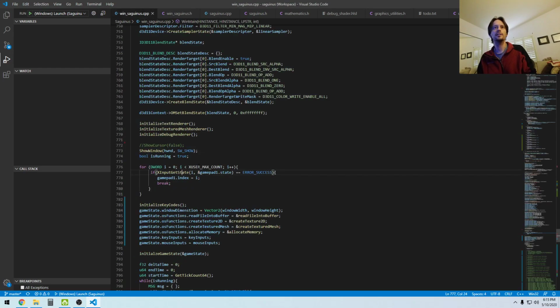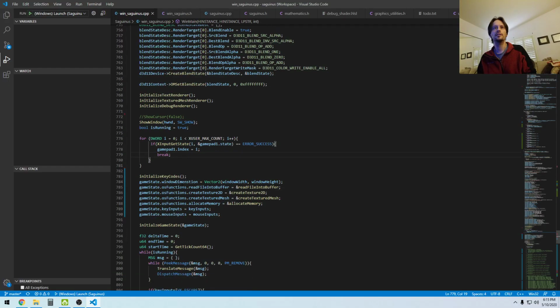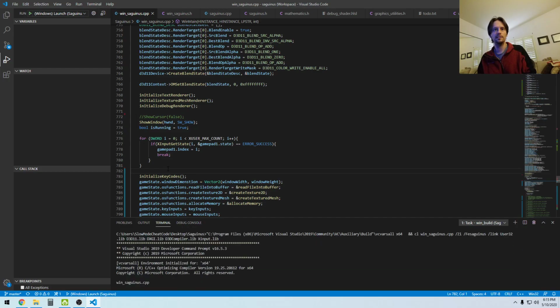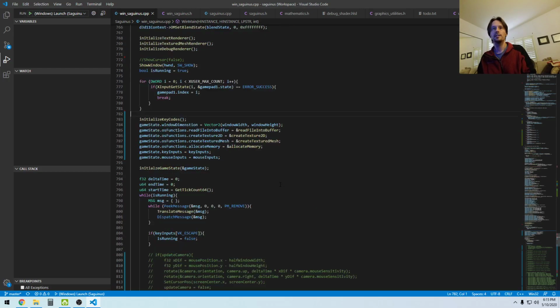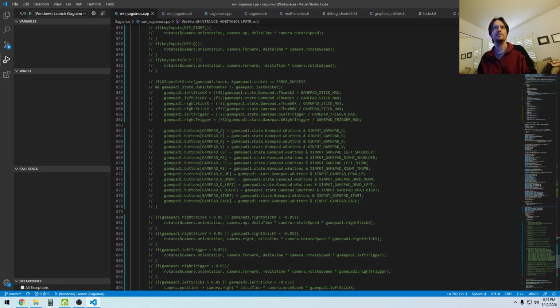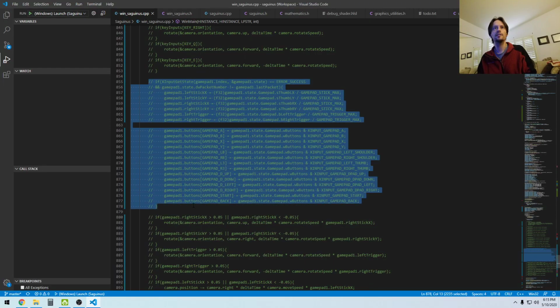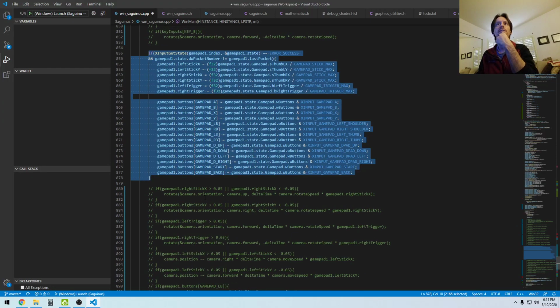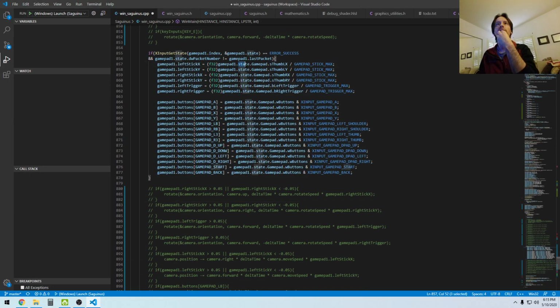So then what was my plan with that again? Let me take a look here. So this, I don't think any of this needs to change. Let me just compile it. Everything compiles, I'm surprised. Oh yeah, because this is all still commented out. That would make a lot more sense. So here, every time I'm accessing this state, that's an operating system specific thing. That's only Windows can do that. So that means here, I don't need to operate on this gamepad. Okay, I think this is going to be a lot easier than I thought.